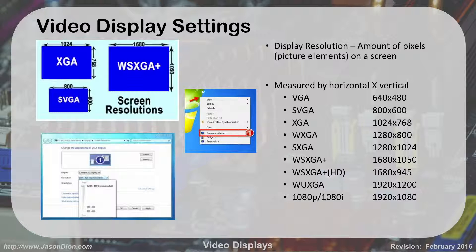So, video display settings. Display resolution tells you how many pixels will be on a screen. A pixel stands for 'picture element' — basically one little box out of your screen. On a laptop with 1280 by 768 resolution, there are 1280 little boxes going across and 768 going up and down. In the old days — around 1995 when gaming first started getting popular — SVGA at 800 by 600 was considered good quality. Then we got XGA, which was 1024 by 768, and then resolutions kept getting bigger and bigger.